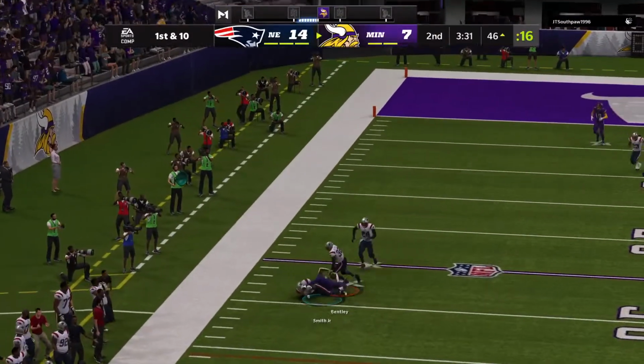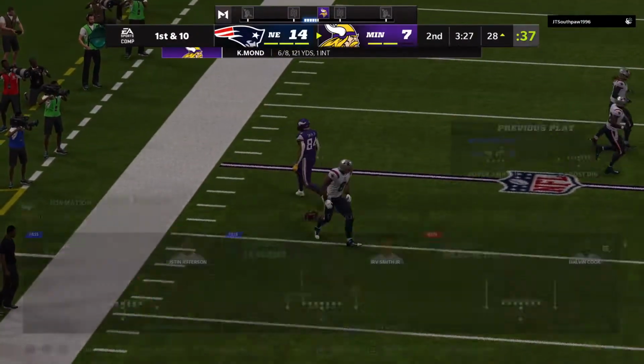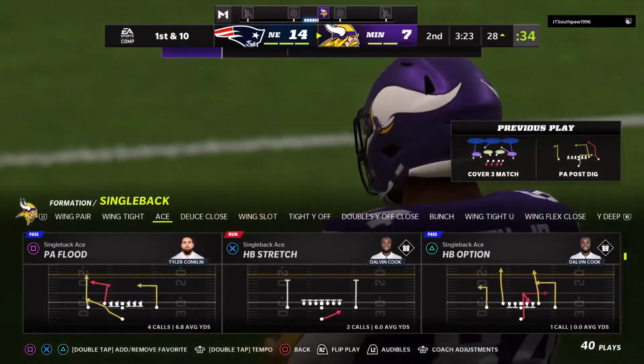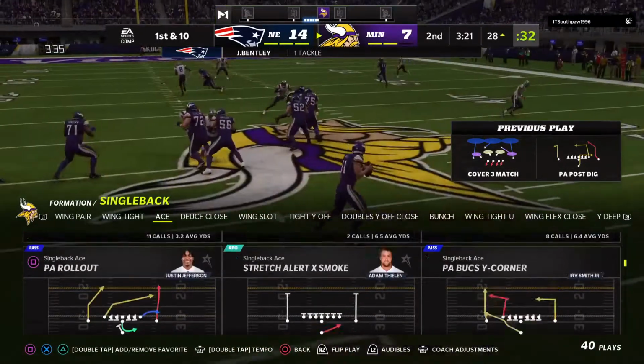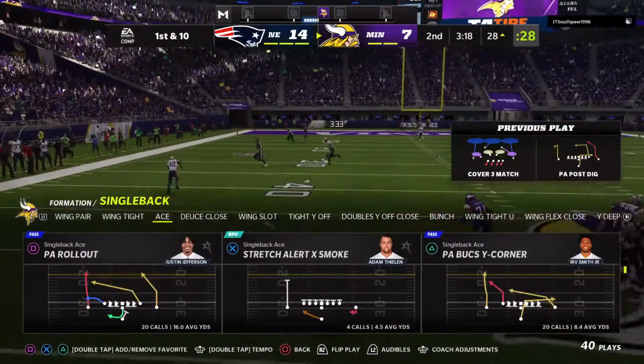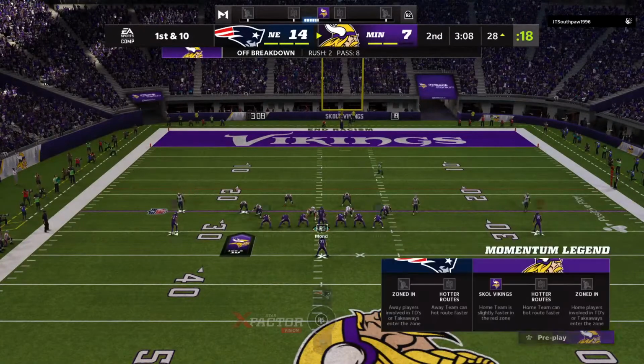Now a toss left side into the hands of his tight end. And he's going to get this inside the 30. 18 more yards there and another first down. Not only have they completed a couple on this drive, but they peeled off some pretty good chunks of yardage, too. Absolutely great start. 2 nice plays in the pass game. Now can they continue to feed off that?